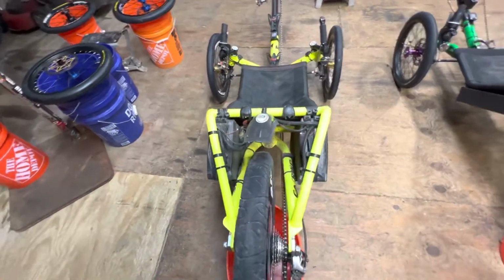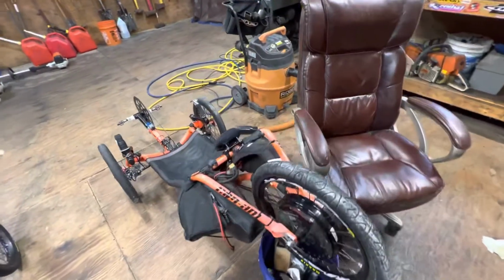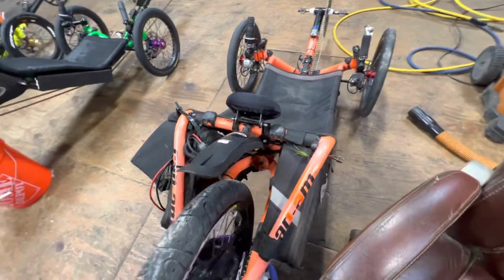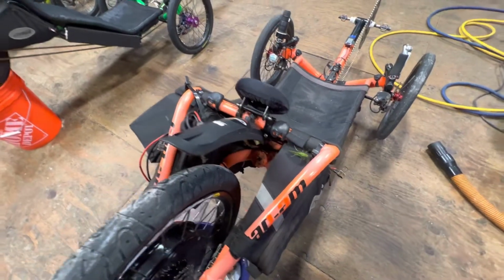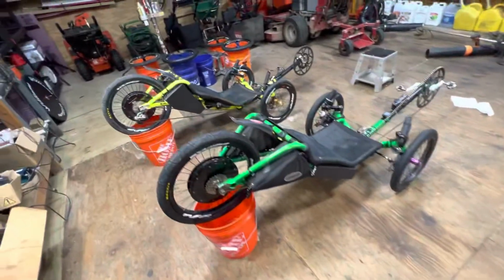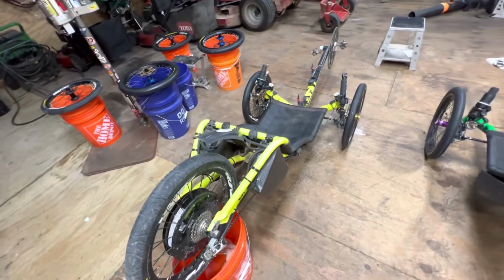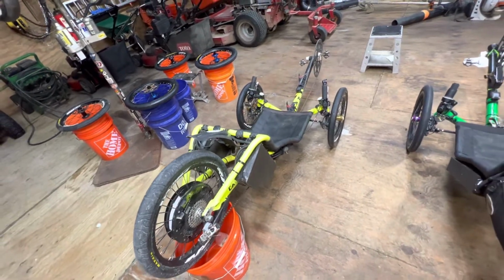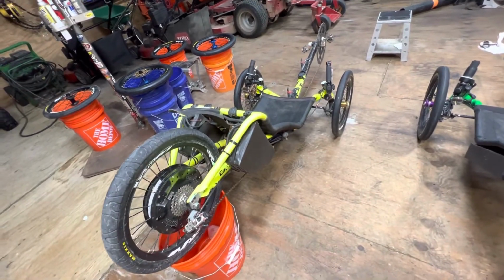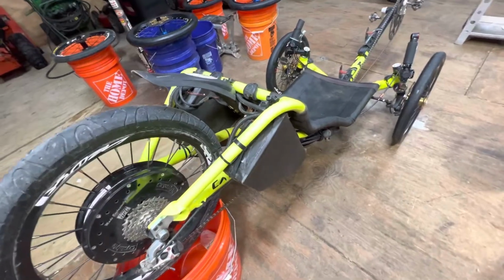So once again, this is my original bike over here, and I had the batteries made to fit in the Catrike, so that was my first go. And then this is my second build, and I decided I wanted bigger batteries because I kept running out on the smaller battery. So I got this built. These are Lunicycle batteries, triangle batteries, and I just zip tied them onto the frame there.